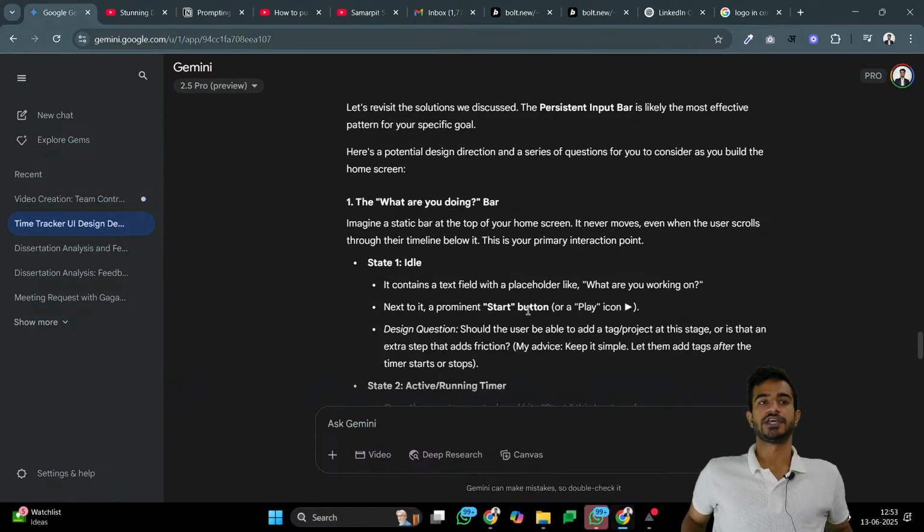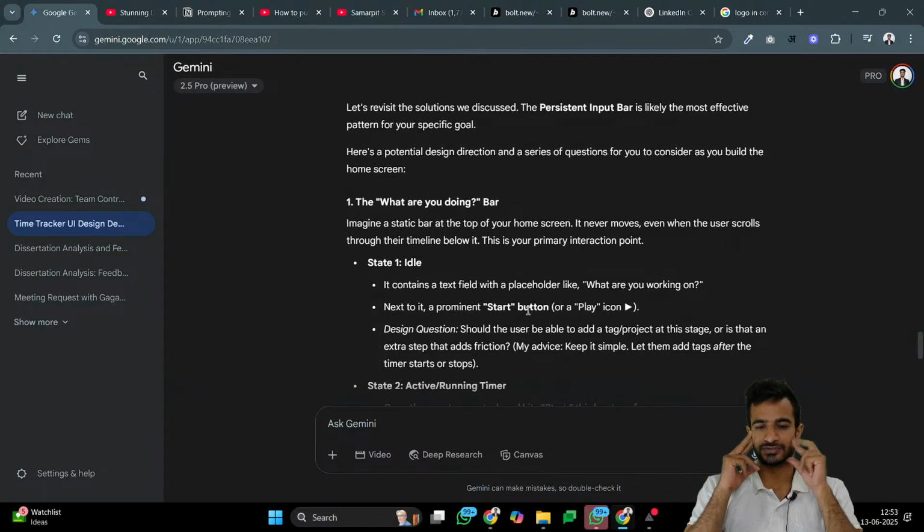Also, the aim of this app is to help people build a routine, but in a flexible time framework. So I don't want to explain it much right now.